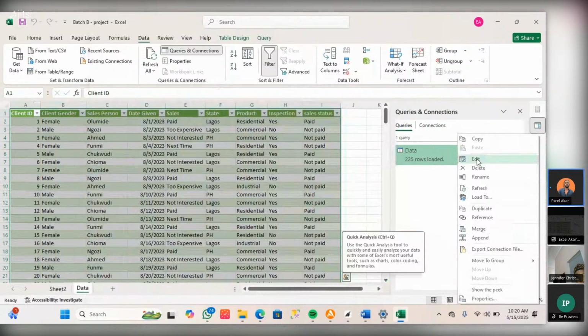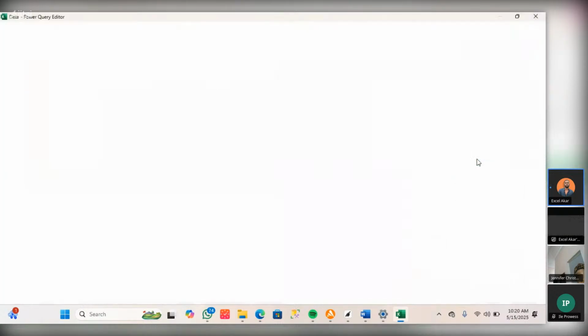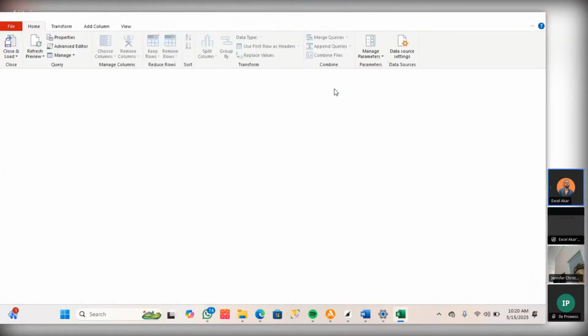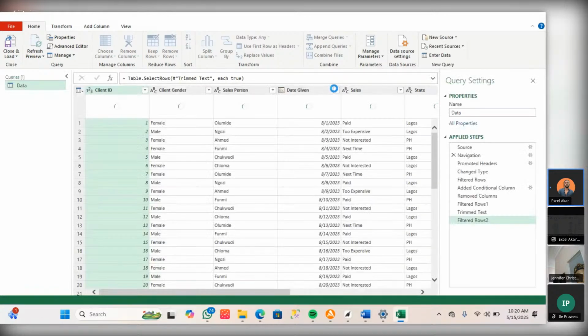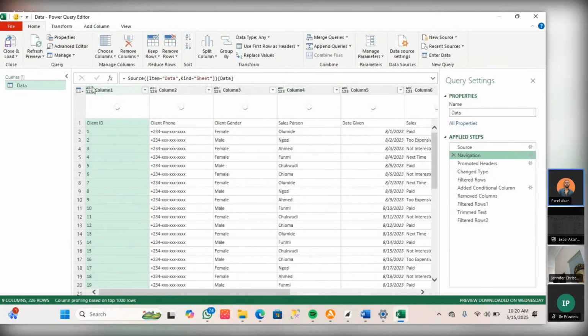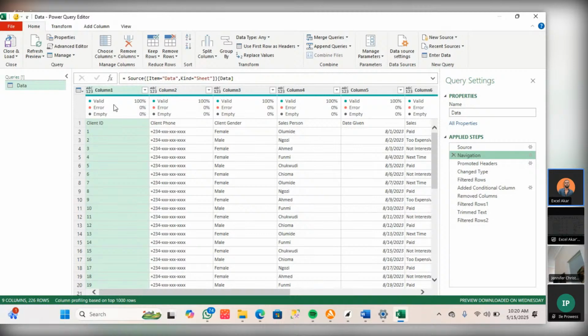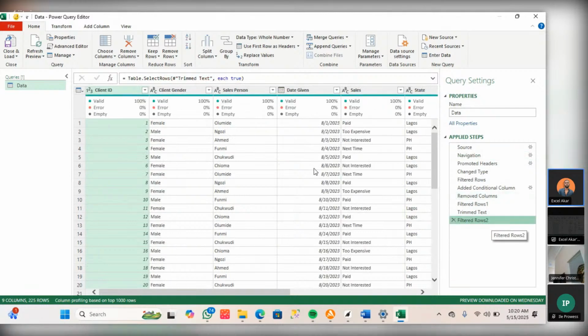Right click, then edit. I taught you this yesterday, to edit your data in case you made a mistake during the Power Query. If you take a look at each of these columns, you see at the top there is an icon.